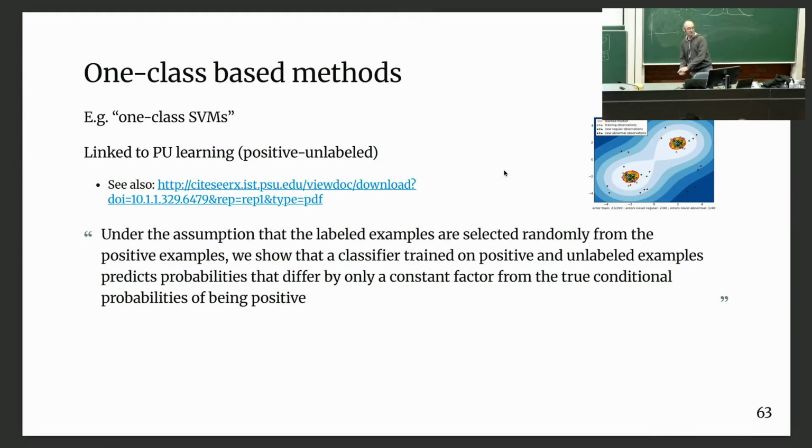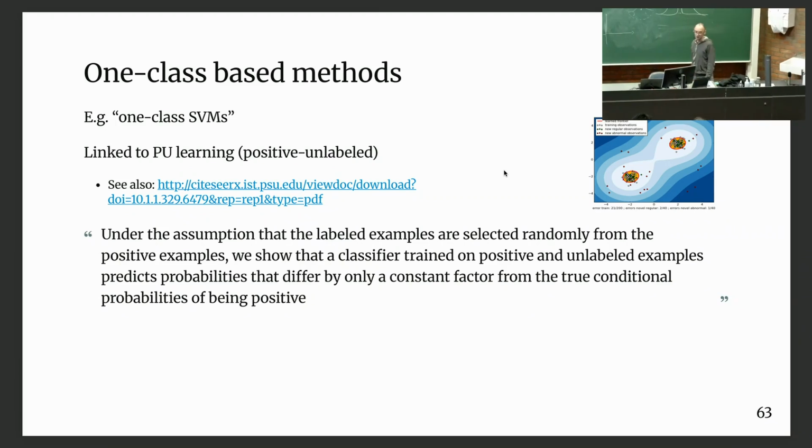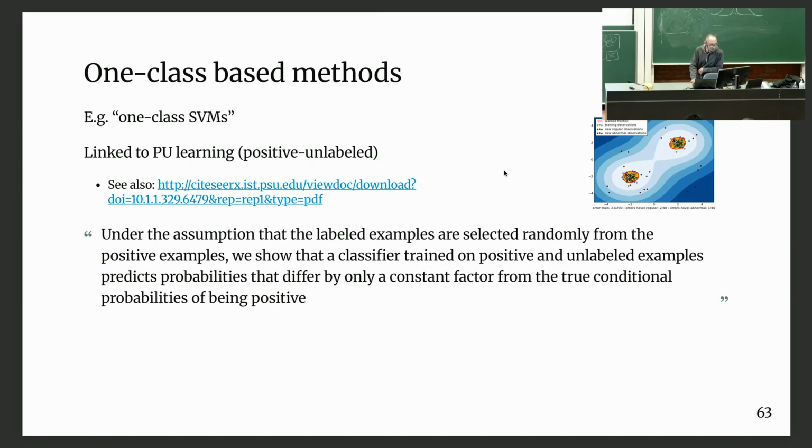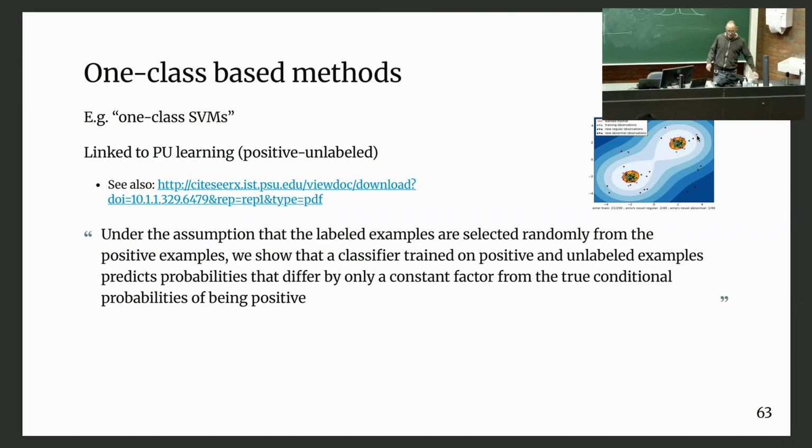Another technique that is sometimes applied here, but is less common nowadays, is to use one-class SVMs. One-class SVMs are basically support vector machines that assume only the presence of a single class, right? They try to fit a model that fits the majority of your cases as well as possible. Everything that falls outside of the model can then be considered outliers or anomalous. It's a bit linked to positive labeled learning. In the case of one-class SVM, you don't need a label because it will just try to fit a model well around the data that you have.